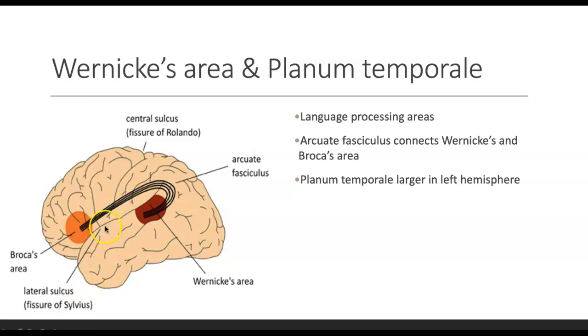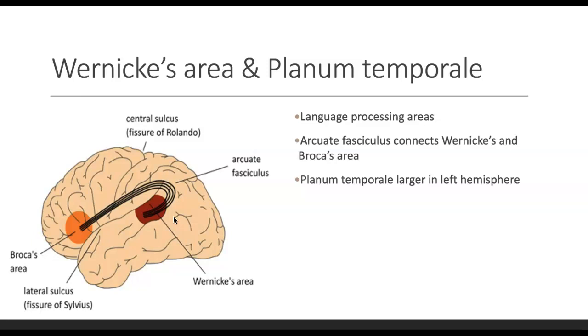So the auditory cortex is in the superior temporal gyrus in this area, right next to Wernicke's area. There's a set of fibers that course from Wernicke's area to the Broca's area, and they're called the arcuate fasciculus, is the way I've been taught to pronounce it. The planum temporale is right next to Wernicke's area, and it is involved in language processing. We know it's larger in the left hemisphere than the right hemisphere, has a higher density of fibers and so forth, suggesting that there is a left dominance for language processing.